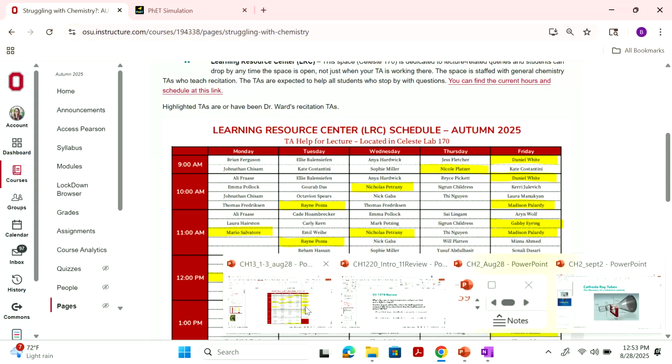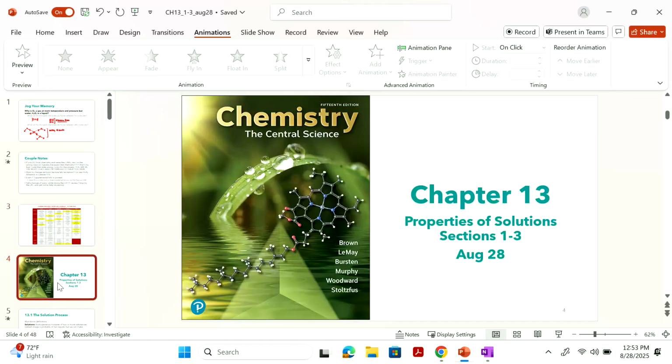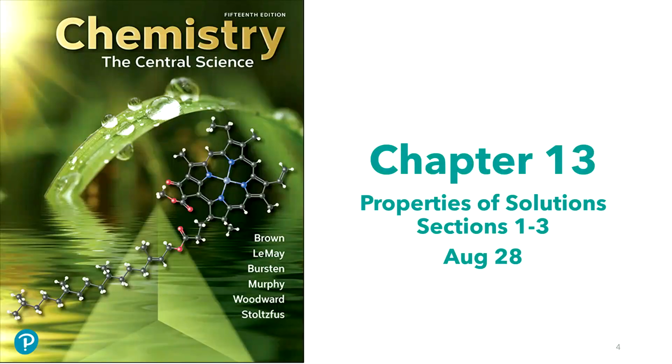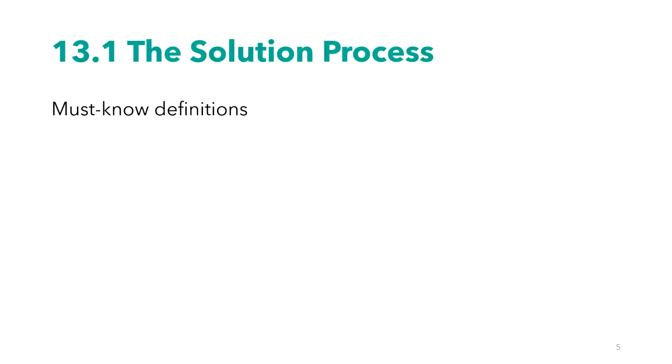All right, then, if no one's gonna stop me, let's start in on the new content of 1220. All right, so we are getting into chapter 13, the properties of solutions. My goal is to get through sections 1 through 3 today. I'll do my best to keep us on task. All right, so to start with, I have to just make sure we are all on the same page with some basic definitions, all right?